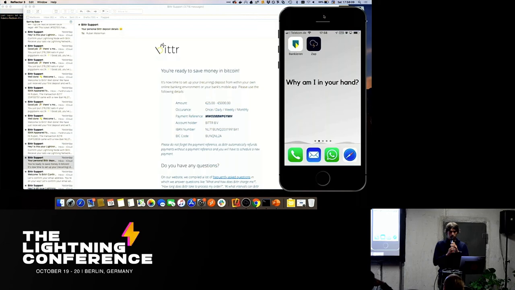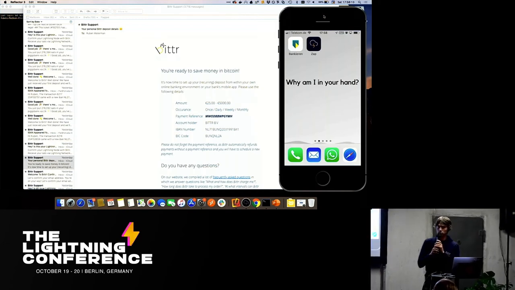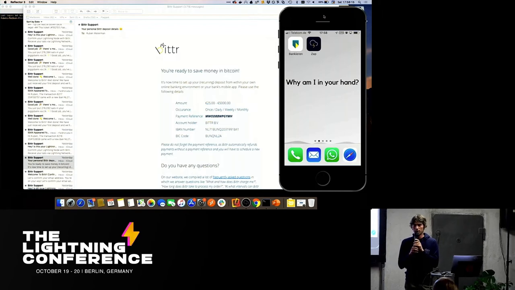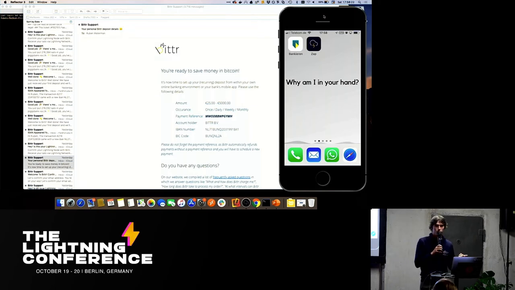Now, to play around with this Lightning stuff, I've chosen to use spontaneous payments, and that is not available in, for example, the latest version of LND. So I had to find a partner that can deploy a specific version of LND, and it also has to be always online. So I reached out to the guys over at Noddle, and they were very enthusiastic to help. So thanks for that. Thanks, guys.